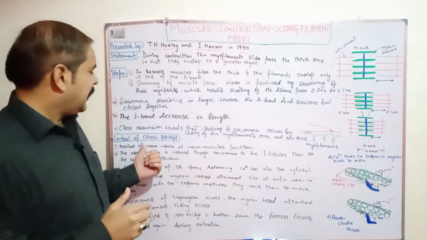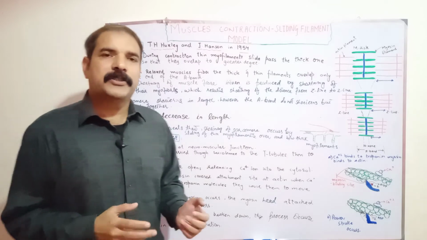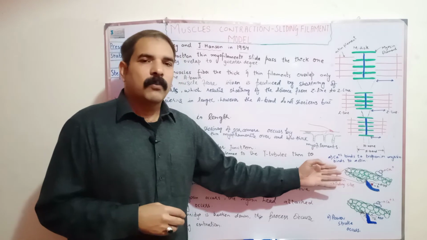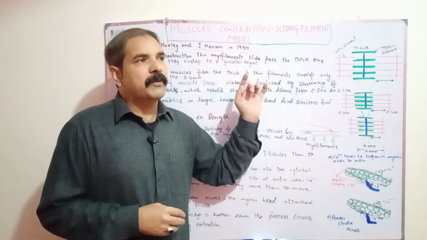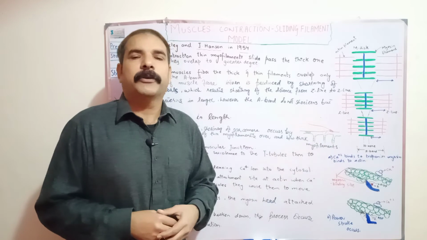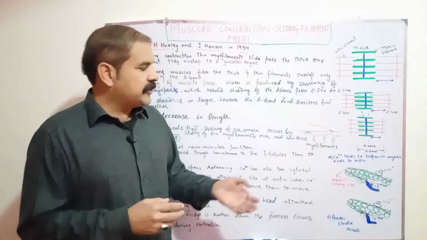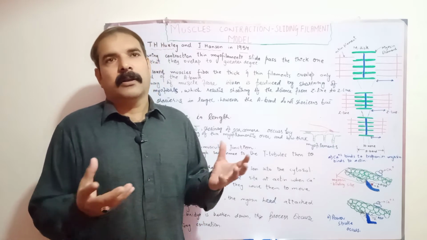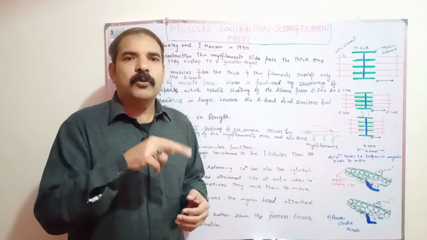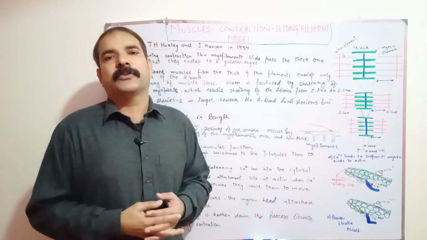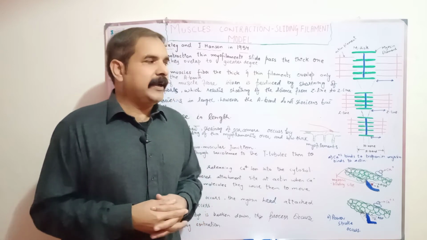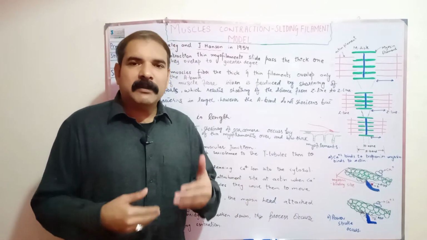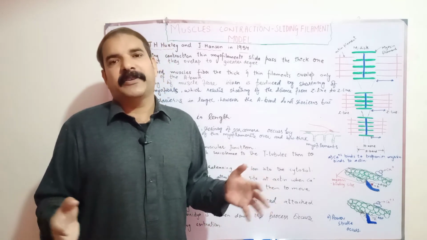The second topic is how the cross bridge is formed and what controls the cross bridge. We know that there are neuromuscular junctions where the message of contraction is brought by the motor neuron. When the message is received by the sarcolemma, it moves inside the T tubules and reaches the sarcoplasmic reticulum, and when it reaches there, calcium outflow occurs. The level of calcium inside the cytosol increases.